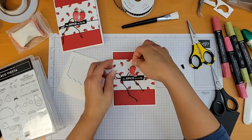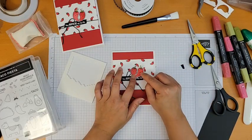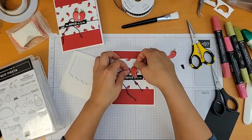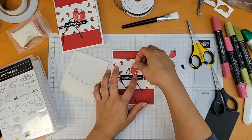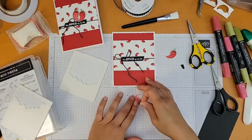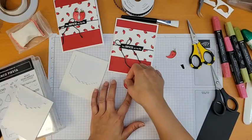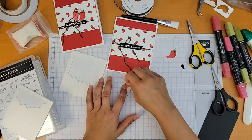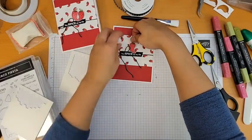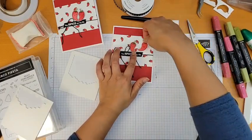So what I might do is I'm going to put this guy down, and I may just make another guy without the little smudge here on his mouth, and maybe I'll use the winky eye for that one too, because I do like that. So I'm just going to stick this guy down and put a dimensional on the back of this. And a little one down here. Okay, so let's see. Yeah, I think somewhere around here, probably two of them.